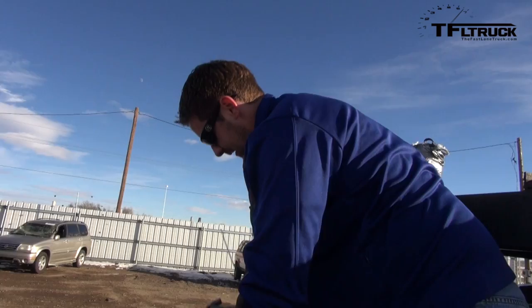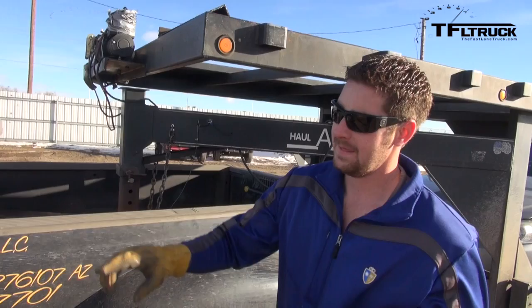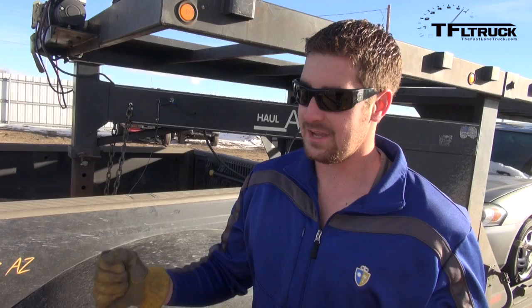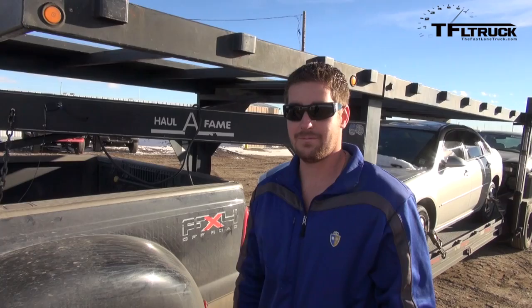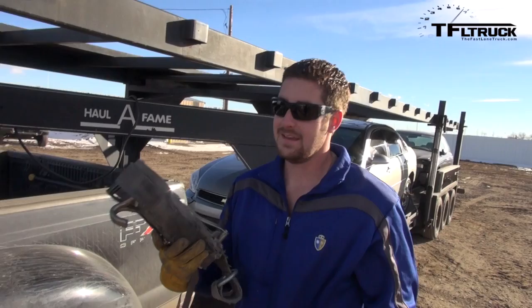How often do you change tires? A lot. Another problem that Ford has, and they know it but don't have an answer for nor will they take responsibility for, is something called a death wobble. When you hit a concrete bridge separator or something like that, it will make your front tires start shimmying to the point that you either have to slow down to about 15 miles an hour or it'll just keep going. So every six weeks I put on a brand new set of front tires — about every 15,000 to 20,000 miles — and move them to the back. Fresh tires is the only thing that'll stop that from happening. A lot of tires.